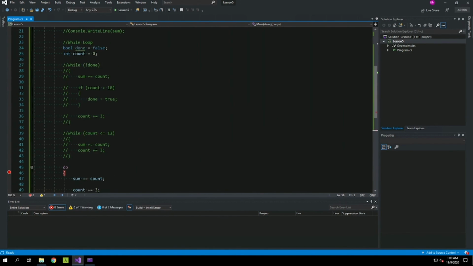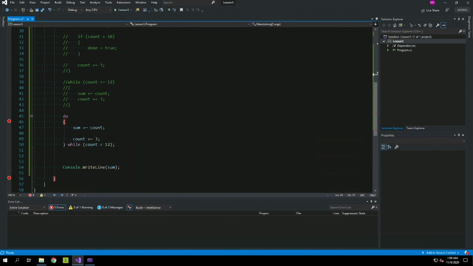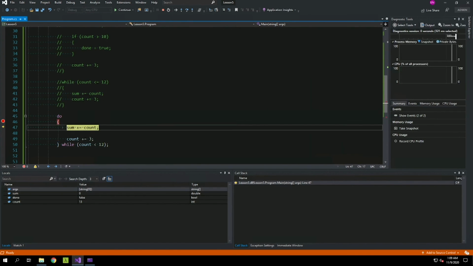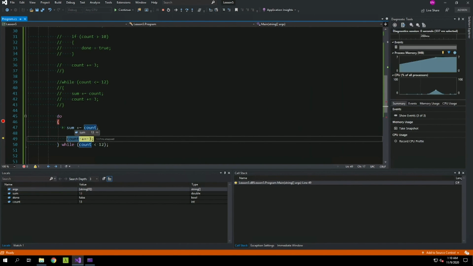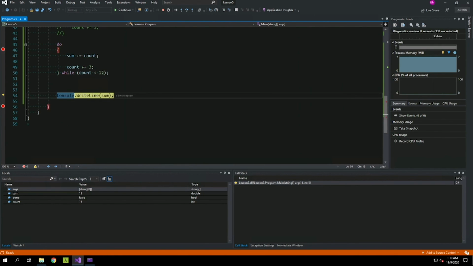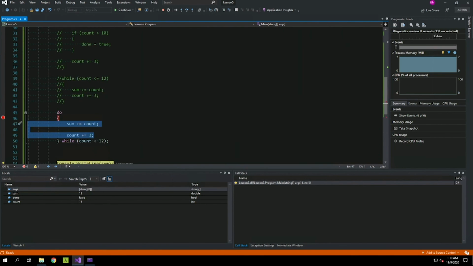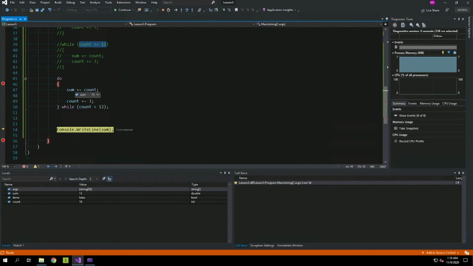Let's go back to our 13 example where we're greater than our test. And what we see is, when we rerun it, the loop fires the first time no matter what and writes out the value of 13. In a do-while loop, you are guaranteed that it will execute at least one time. With the while loop, it depended on how the Boolean test worked out. If the Boolean test was true, it would go. If it was false, it would never fire that block of code. They're very similar structures. It's just that one allows the loop to always run once, and the other is conditional at the beginning.